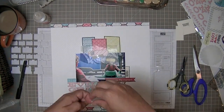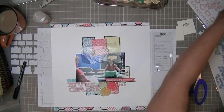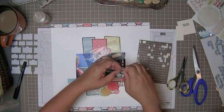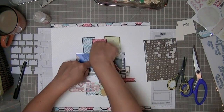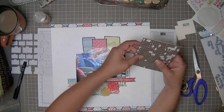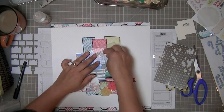Because I have the clear tape and I really wanted to be able to see that striped pattern, but you couldn't see the label at all when I did it that way. So I abandoned that idea and decided to use these gray letter stickers. They're from a previous Studio Calico kit. I'm pretty sure they're pink paisley. That's what I've been calling them anyways.